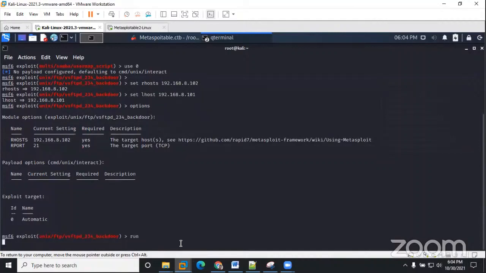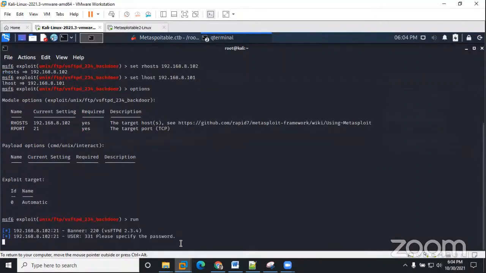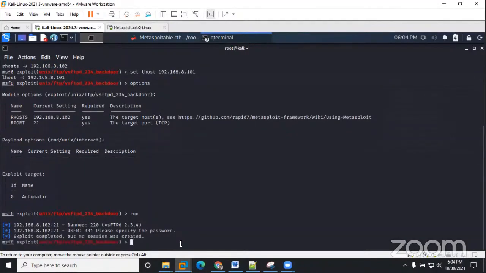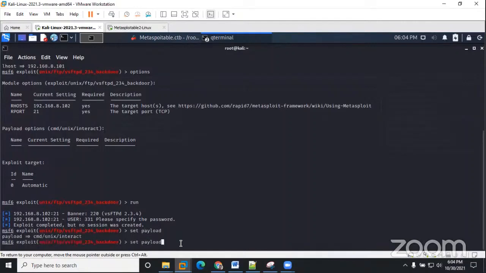So if I run the command, what else are we going to be able to establish? Let's see. This session was created. We need to specify the password. So let me see. So set payload. It should be okay.